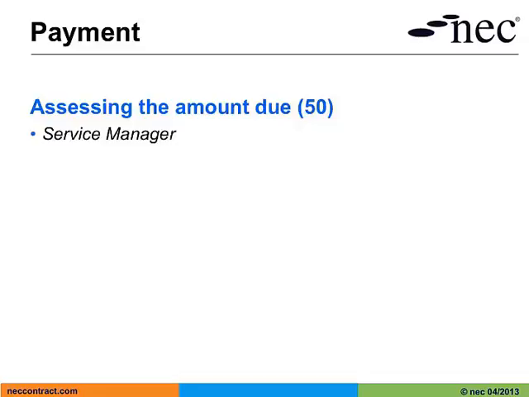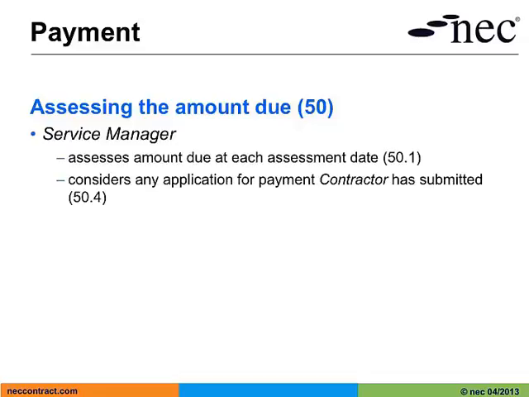Let's move on to looking at payment. Clause 50 deals with assessing the amount due. The service manager is responsible for assessing the amount due at each assessment date, and in doing so must consider any application for payment the contractor has submitted. Once he has made his assessment, the service manager must give the contractor details of this assessment.